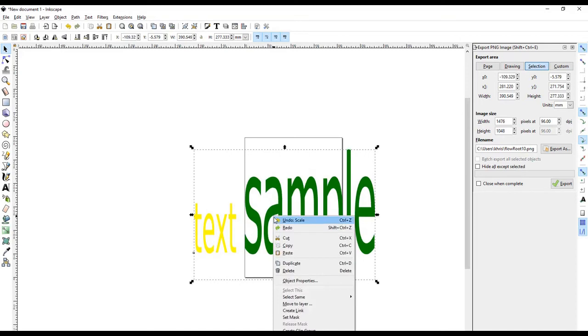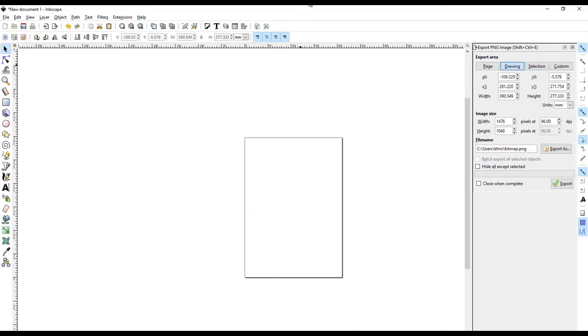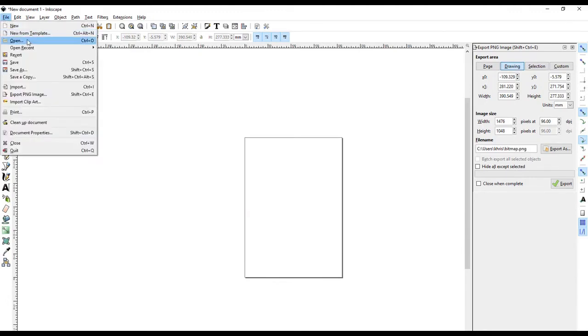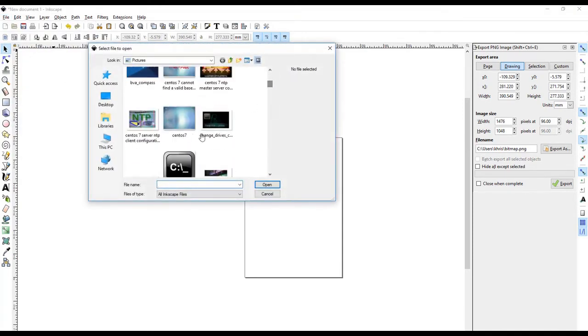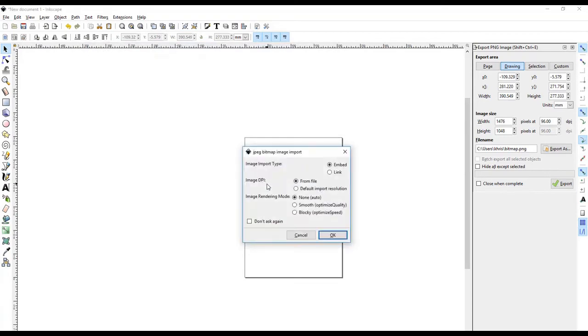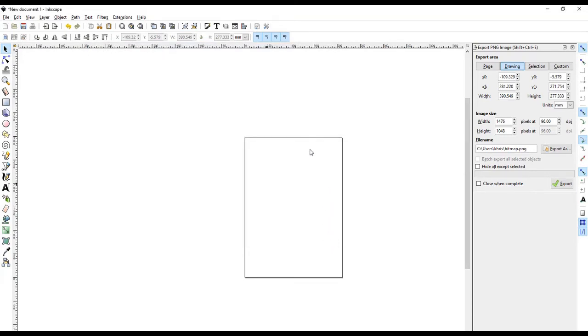However, this is very primitive. We probably don't want to do something like this. We want to be able to grab some images and edit those. So let's go ahead and do that. I'm gonna grab an image that I have. You have two ways. You can go to file, open, for example, and this is the easiest way to start. So we're gonna grab this one here with this CentOS. Just click OK.